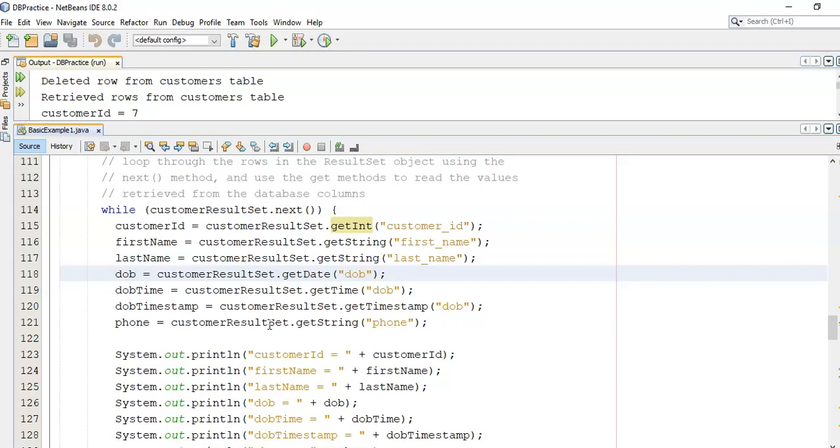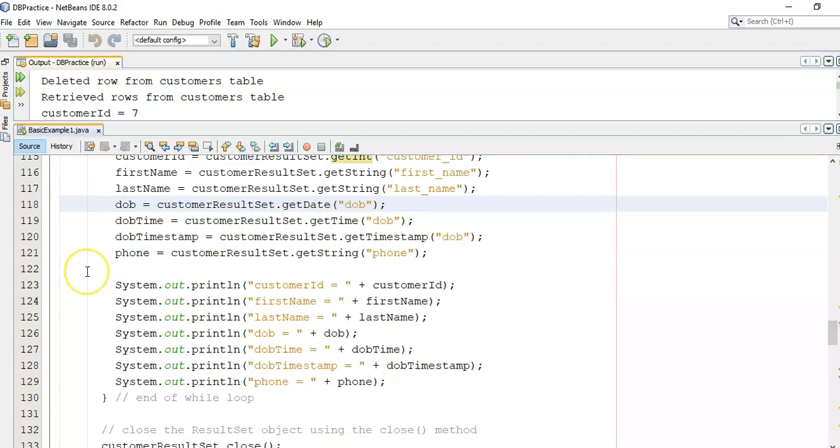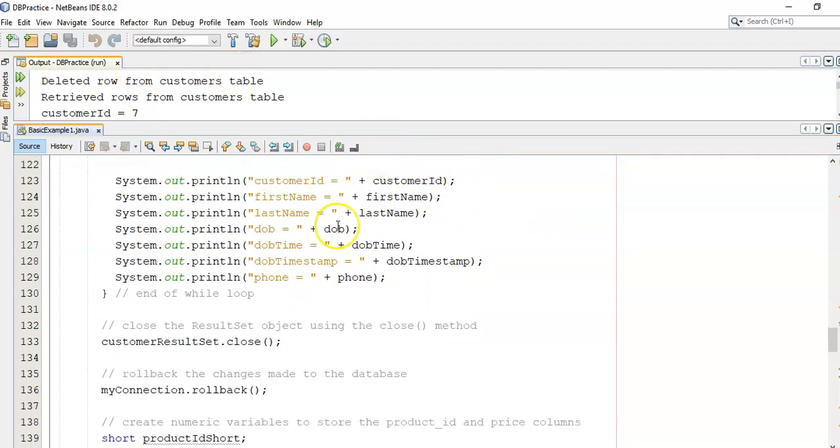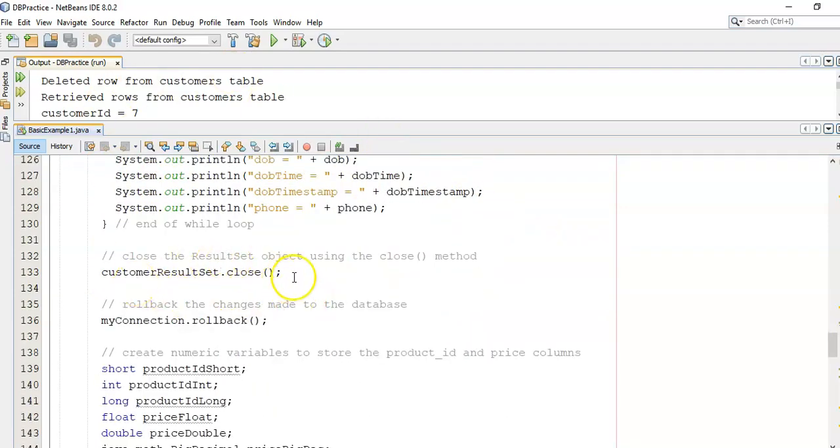So there's different levels of abstraction with this too, but the paradigm's there, where you make a connection and you send SQL queries to it, and then you might get results back that you have to iterate through. This will keep going until you're out of records, and you call next on the result set, and you've already been through all the records. It'll return false and stop. But until then, it'll pull in one record, one row, print out the results, and then go on to the next. And then it's a good idea to close that. There's several of these that you can close.